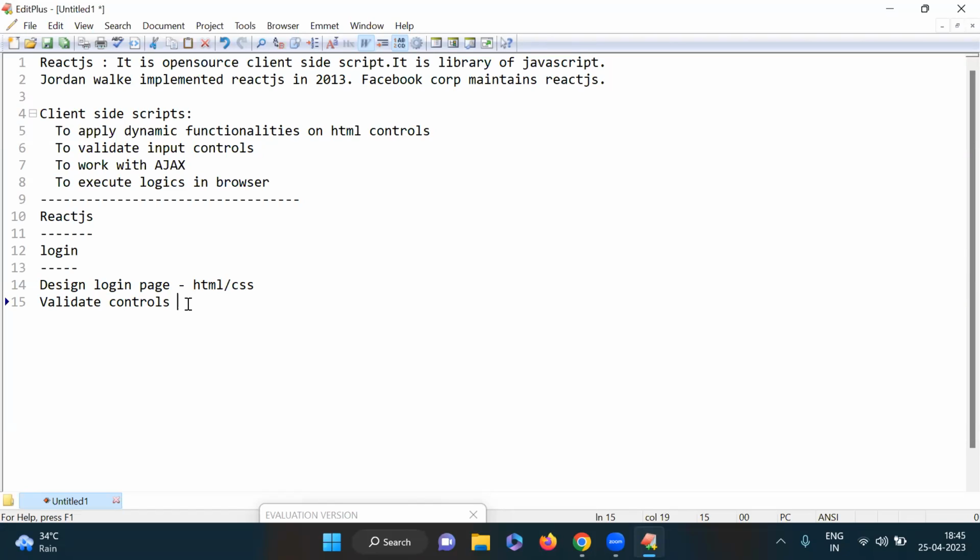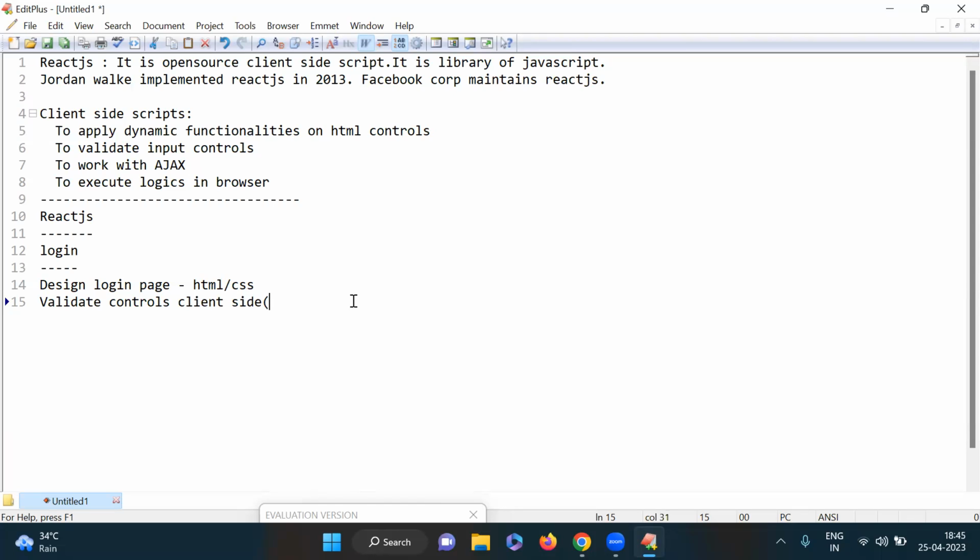And in validations, I want to validate the input controls, like whether controls are empty or not, and whether the password and retype password match or not. If you want to perform these types of validations, then we take the support of client-side technologies. By using a client-side script, we can validate the controls.